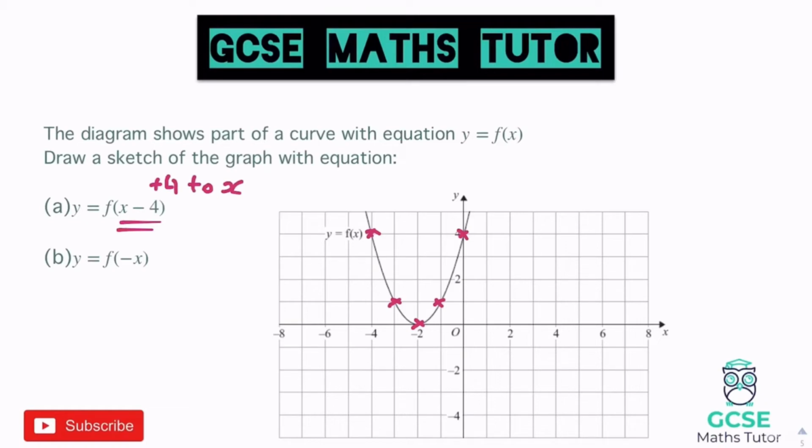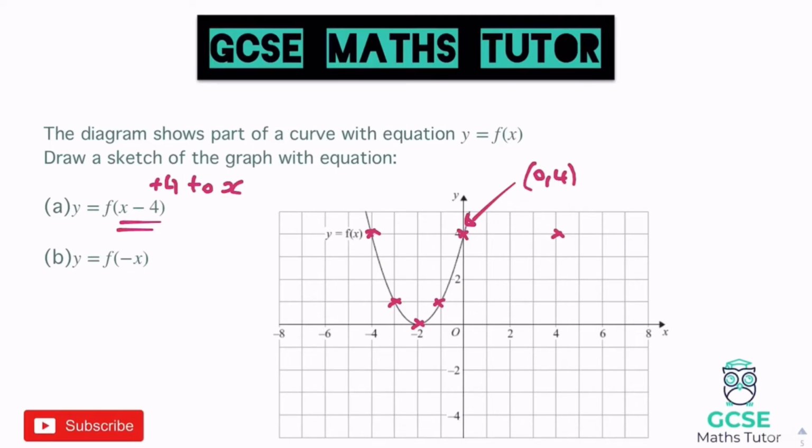So if we're going to add 4 to the x coordinate, well, let's look at this one here to start with. That coordinate there currently is 0, 4. So when I add 4 to the x coordinate, that is going to become 4, 4, okay, adding 4 to the 0. So 4, 4 is the coordinate here. And you can see there, that's moved it right 4 spaces, and that's what that transformation there actually does. Okay, so when we actually add 4 to the x coordinates, they're all going to move right 4, and therefore it's going to be translated to the right. Okay, so we're translating it 4 to the right.